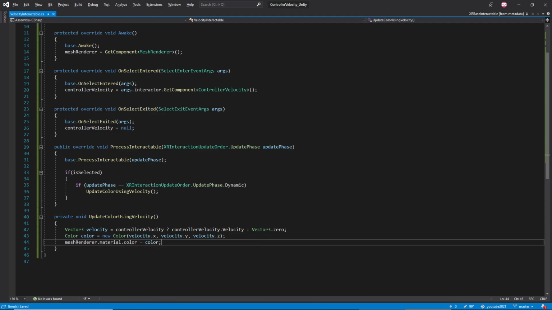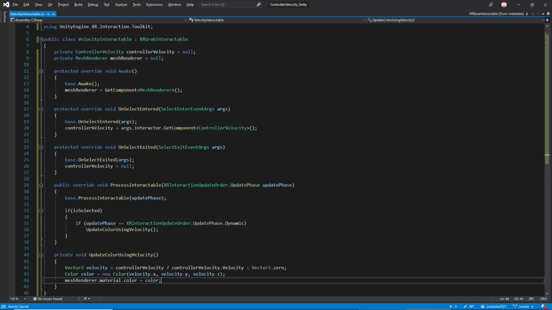And there we go. So let's scroll up here a little bit. And that's pretty much the script in its entirety right there. And at this point, if you wanted to do a different implementation using the velocity, you could start with writing your own functionality here. All of this other stuff, with the exception of this mesh renderer, is necessary, but other than that, it is actually pretty simple to do.